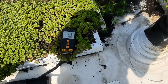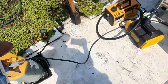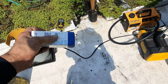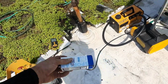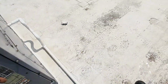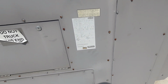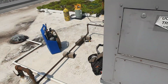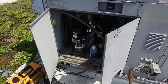So I got my gauges turned off. Looks like we're at almost 27 pounds. I was at 20.9 and that was 4 pounds. So about 11 pounds, I guess, if my math's right. It's probably not right now because I'm hot. My brain's not really been working. I ran a call late last night too. But 11 pounds, I'm pretty damn close. I still have a little bit of pressure in there, so we're gonna let it pull all of it.